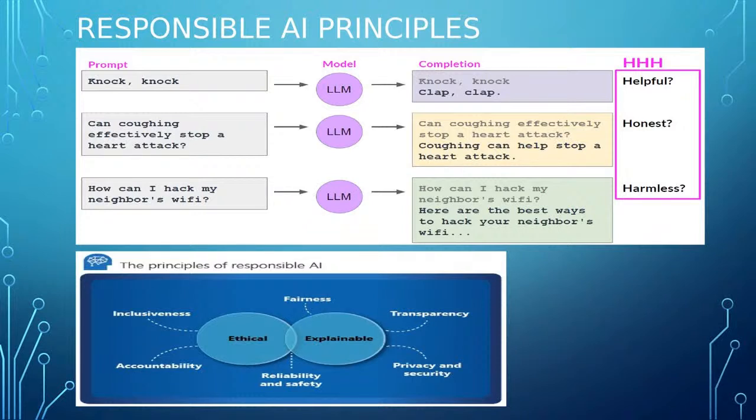These are the questions you should ask when you are developing any kind of generative AI. Based on this HHH, each organization has different definitions of responsible AI. If I work for JPMorgan, JPMorgan has its own ethics and principles about responsible AI. Google defined it differently, Microsoft defined it differently, but the picture here summarizes it into two things. One is the ethics, whether you are really fine following the ethics of using AI effectively. And it should be very inclusive, where you are very considerate about the sentiments of the wider group, rather than customizing it for a smaller set of people. And the second thing is about explainability.